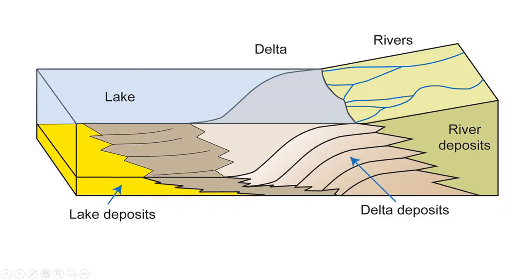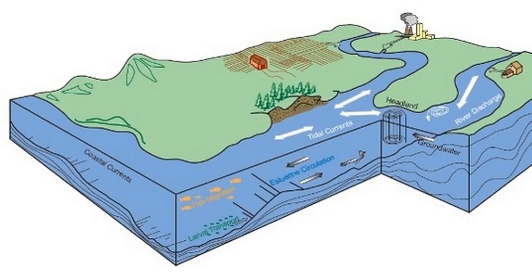Now that we have covered what exactly a mouth of a river is, we can talk about the difference between an estuary and a delta. A delta is the protruding deposit of fluvial sediment at the mouth of a river that builds outwards into an area of subsidence within a standing body of water over time, mostly from the deposition of additional fluvial sediment. An estuary, on the other hand, is the hydrological and biological environment that exists at the mouth of the river. The main difference is that a delta refers to the geological and physical formation that occurs at the mouths of rivers, while an estuary is merely the biological and hydrological part of the system.